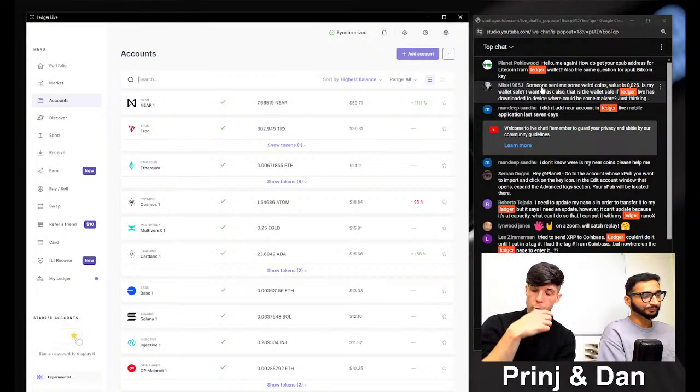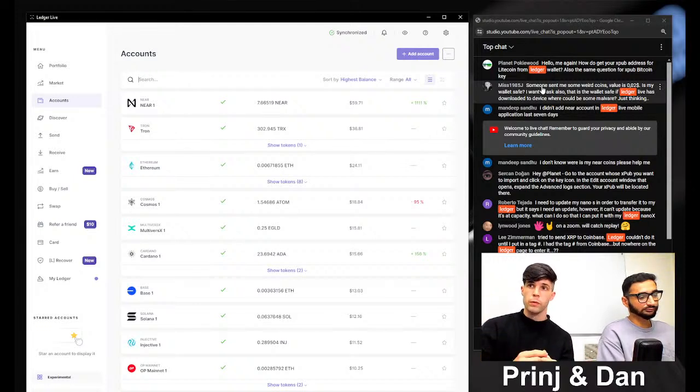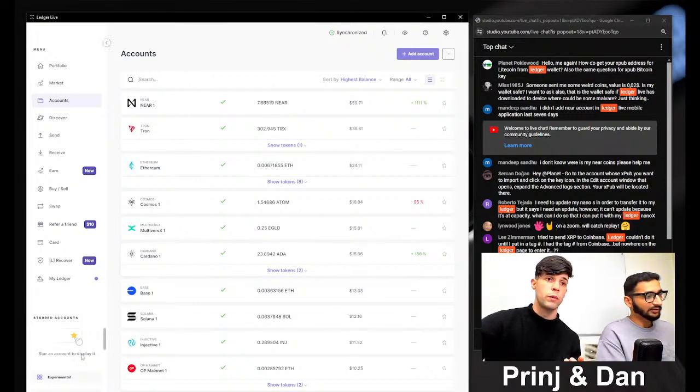And to answer your question regarding a Nano X as well, if you have a Nano X device with you and your Nano S, you can simply take your recovery phrase, right, the 24 words that your Nano S gave you back in the days, and then you can type this recovery phrase into your Nano X, so you can restore your private keys into your Nano X, and then you can keep using the same accounts in Ledger Live, but with the new device. Maybe we can share some documentation actually.